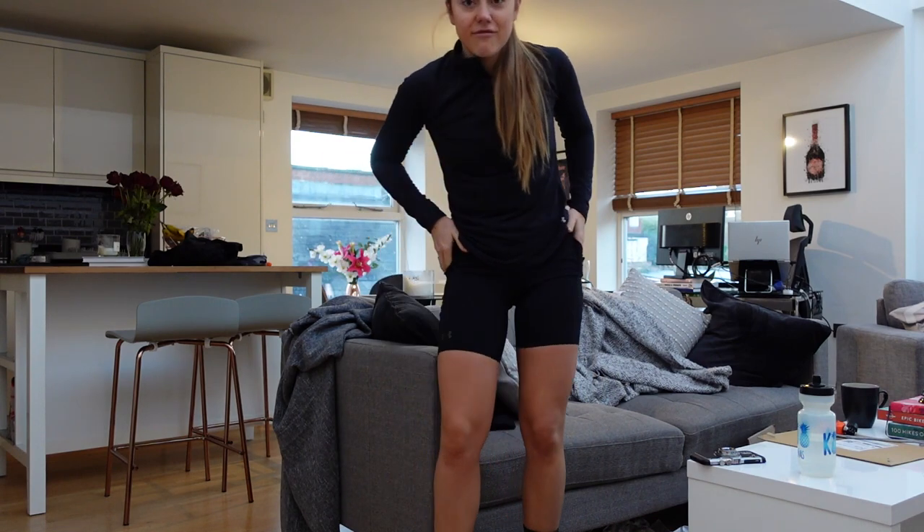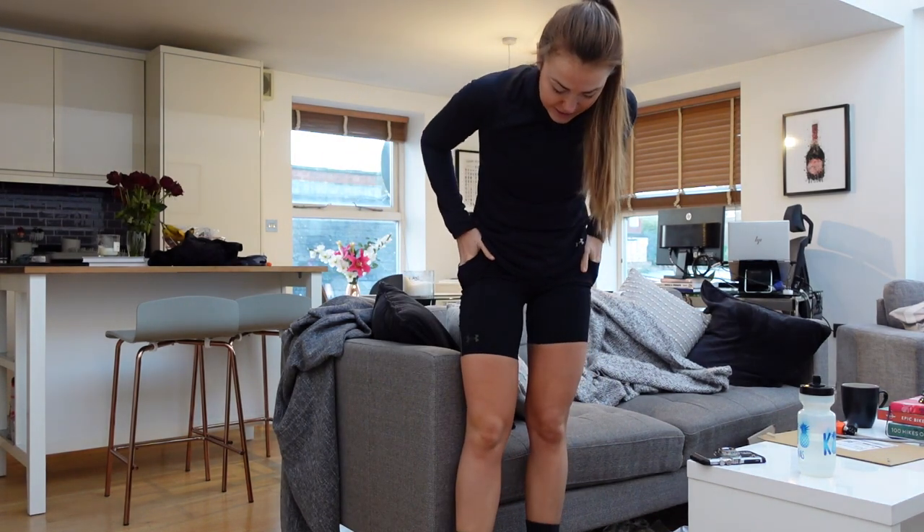I'm all about the long socks, so I was happy to get some long Under Armour ones in this recent kit drop, and even better there are white ones for today's look to go with the white shoes. I've got a busy but good day ahead — I'm going to squeeze a long walk in, and then it's bike day tomorrow. I'll get out tomorrow and give you a quick recap of how the shoes actually feel.